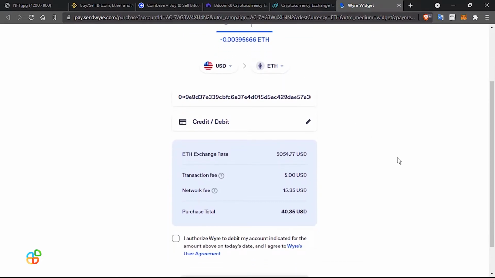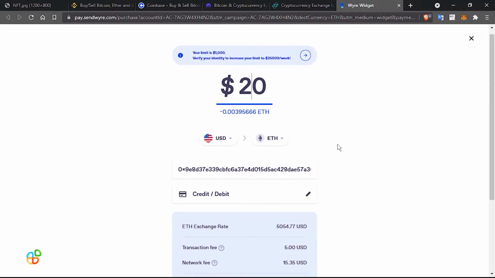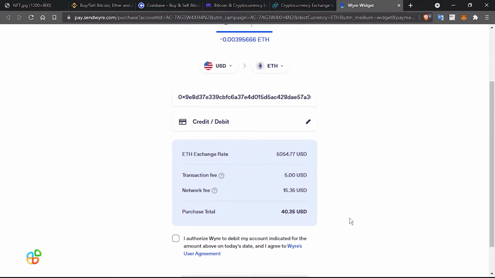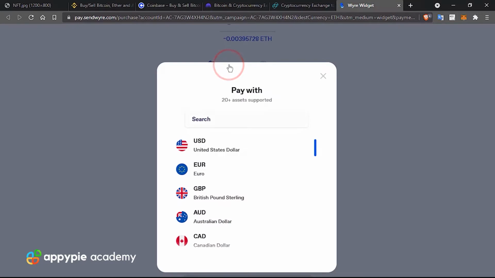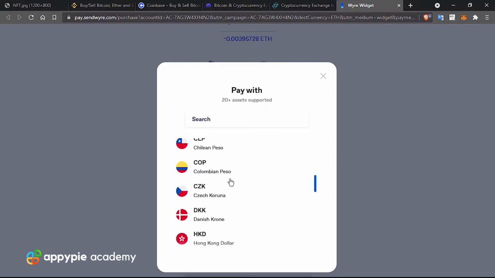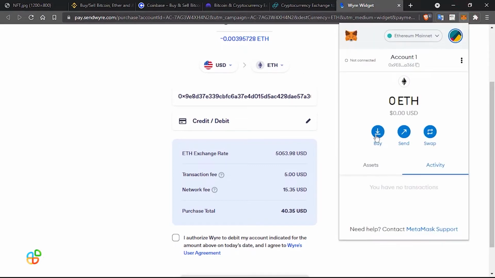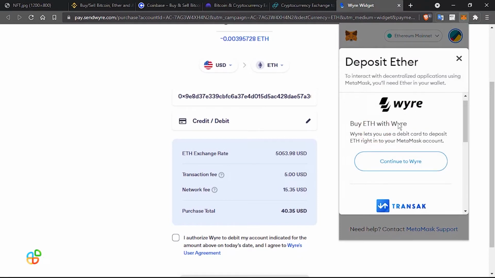So keep in mind the range for which you will have to pay through this wire route, so that you don't pay excess on your transaction and network fees, and you can easily pay through this way using your credit and debit card details. You can also pay in US dollars, euro, or pound in different ways. You can go through this Metamask option directly, and that was one way how we can load our wallet in Metamask.